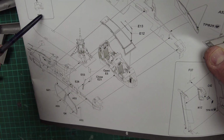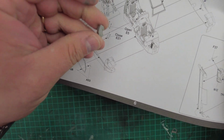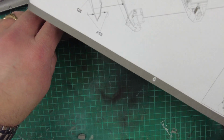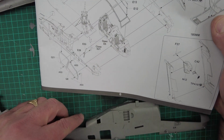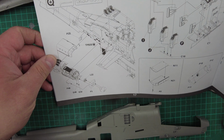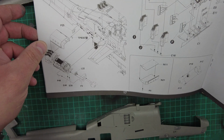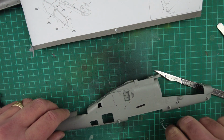So this part here, P24, P23, that builds together quite simply into that part there. Now, looking through the instructions just to check, because it's obviously just a large opening, even with that in there, you get to section 20, and if you look here you've got part P25, which I've taken the time to get off, and it's here.